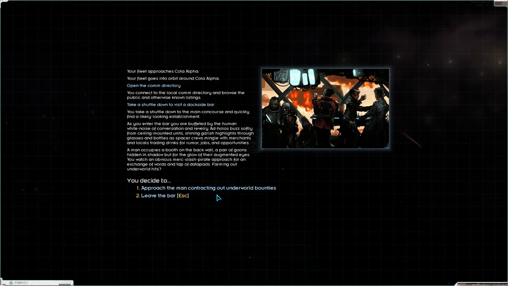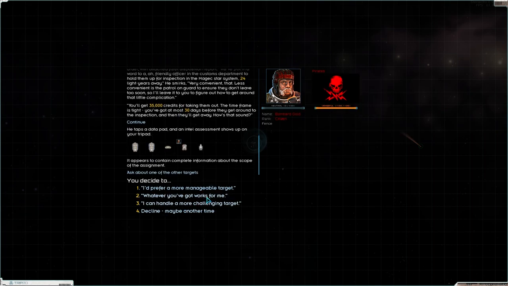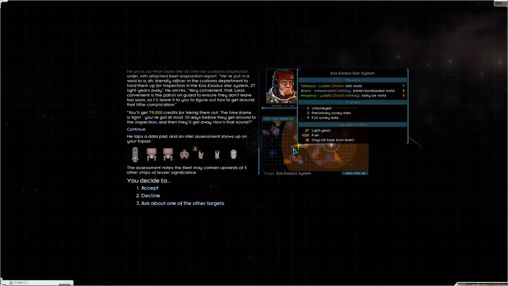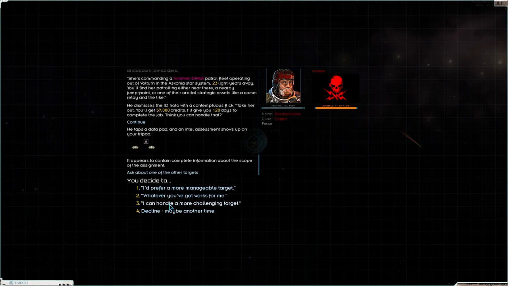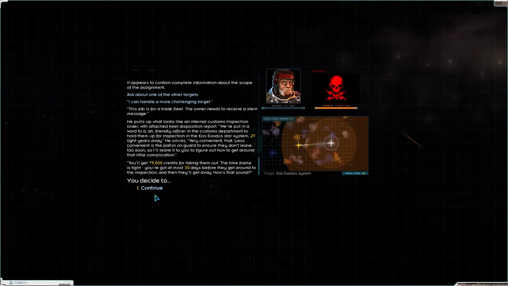I don't have anybody in there, and I have someone asking me about bounties. I prefer a manageable target that's quite far away. Just saying. Ask about a challenging target that's still quite far away. Like, seriously, I've got an Atlas. I need one of those, that's quite far away. That's like the Luddic Path, or Luddic Church. What about them? You're still far away as well. Wow. Okay. 27 light years away. You've got almost 30 days before they are around for the inspection, and then wait, what? If you take them out, the time frame is tight. You've got about 30 days before you can get out there. How long is it going to take? 38 days to get out there. It's not going to work.